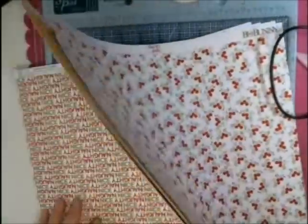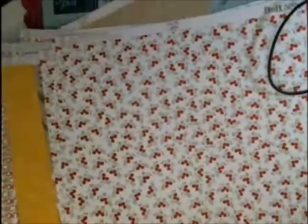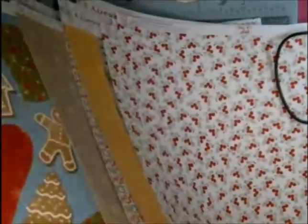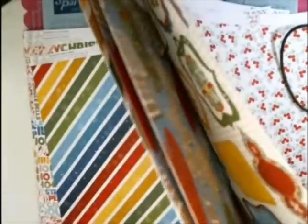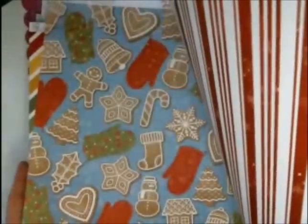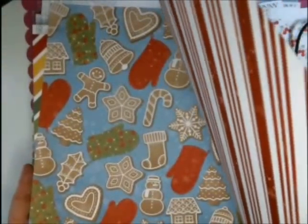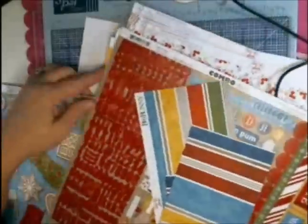So let me see what I'm thinking might be a good one. Those are tags. Oh, that's cute. Oh, you know what? That's really cute too. The stripes would work. The stripes would work really well. So, just decisions. The red and white. Yeah, the red and white. This is cute paper. I am so glad I brought it into the store.